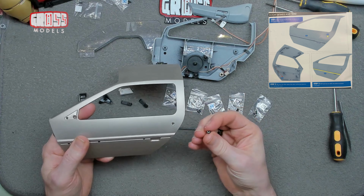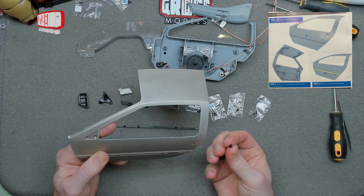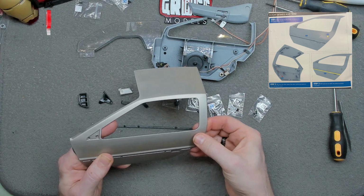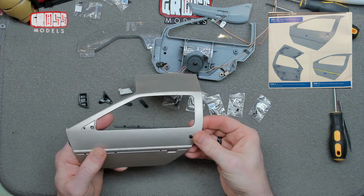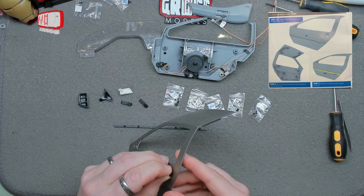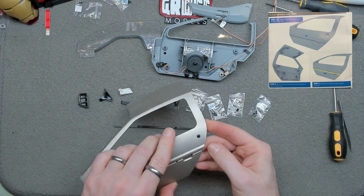Wait, what? But how? What? Goes in there like that? Not difficult. Go on, in you go. God, if this is the level of competence that I'm having at the moment, just think how bad it's going to be very shortly when we have to do tricky things. There we go. That goes in there.